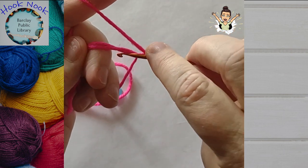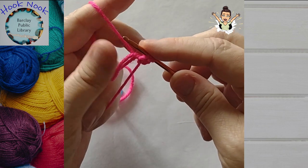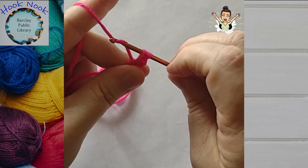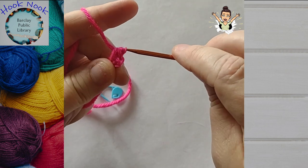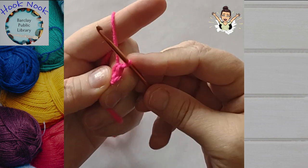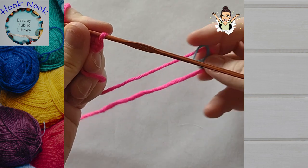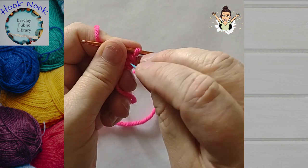And then you're going to go into the loop, yarn over, pull through, yarn over, pull through 2. And that's my first single crochet on my magic loop, and I like to mark that so that it's easy for me to find.